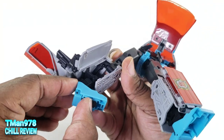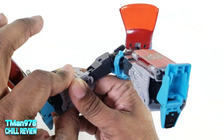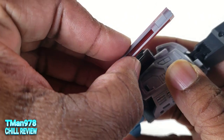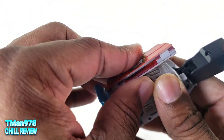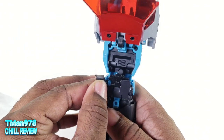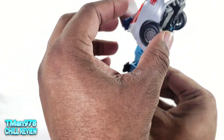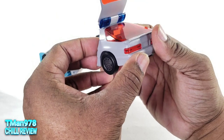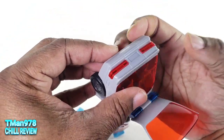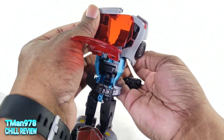Bend that black piece and move this around that way, then spin the foot. Shut this, bring this up, slide this down, start rotating it while clamping all that stuff together. I'm going to push this panel down but not put these down yet. The guns are going to fall off — let them go.